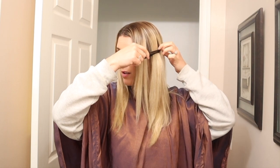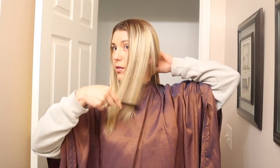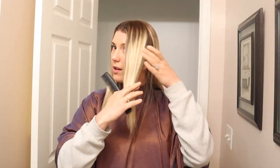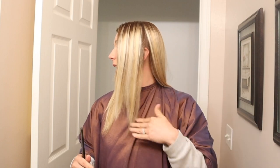Okay, and then I'm going to find my ear, which is right here, and I'm just gonna take a line and go straight down, pull what's behind the ear backwards, and then pull the rest forward. So I've got this little section. Typically what I would have had my clients do is look this way, and then I would be able to line it up straight, but I have to be able to see what I'm doing. So I'm going to put a little rubber band around it and go from there. We'll go ahead and do this side first. Get it parted off, push back there.